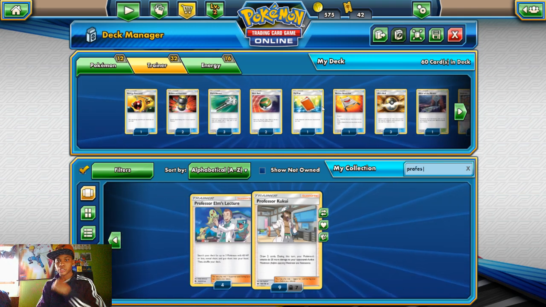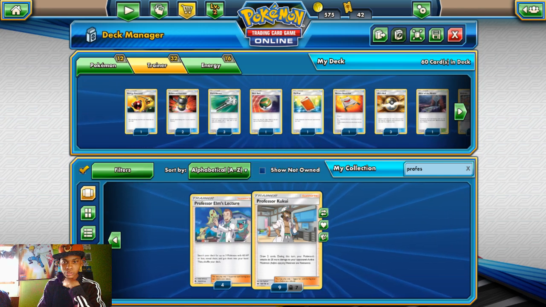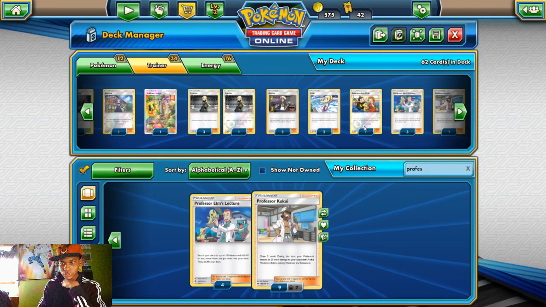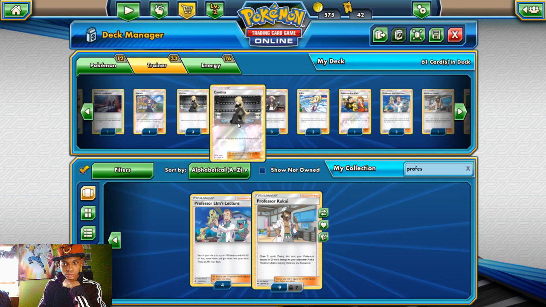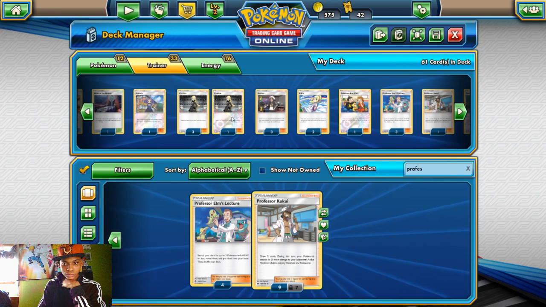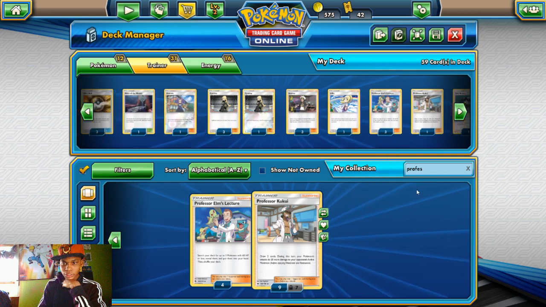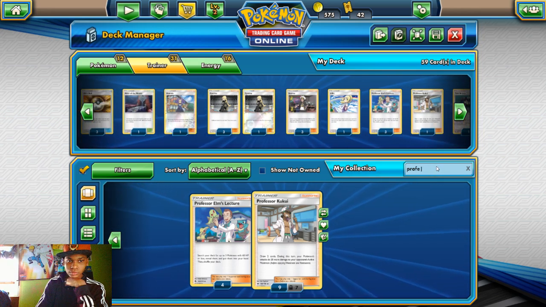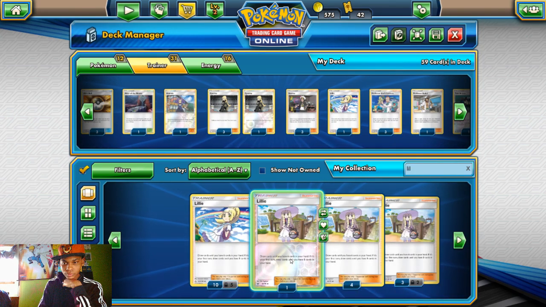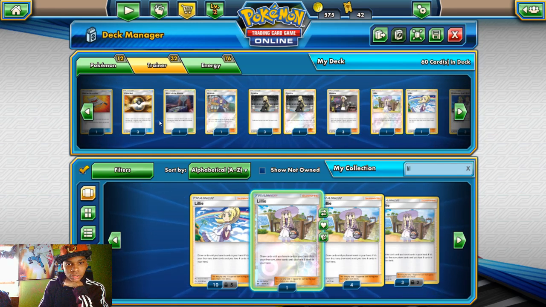We got Professor Elm's Lecture now, so we can actually take out one of these. Add two, three of those in there. Take out Apricorn Maker. And let's take out one of these. Actually, let's take out the Fan Club and put back in Lillie. So 60 cards there. Do we got Tapu Lele at the moment right now?